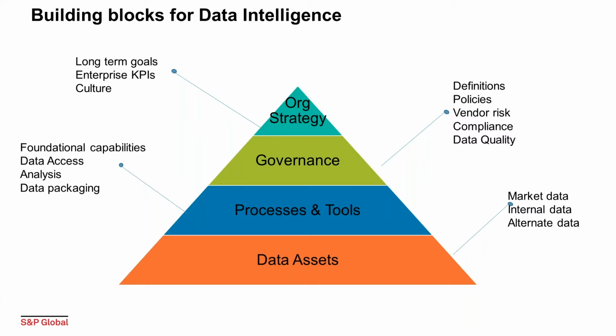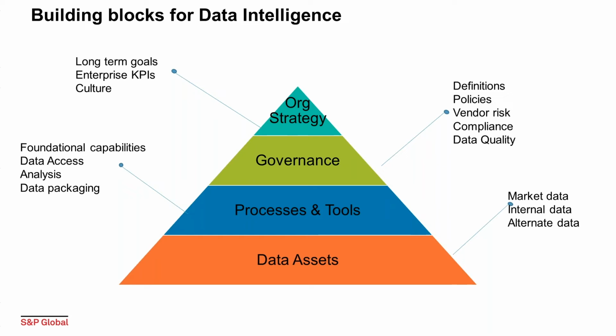So data intelligence should be built as an ecosystem rather than a project-based thing in the organizations, right? So if it has to be an ecosystem within the organization, it has to be embedded into the organizational strategy. It has to come top down, and data strategy has to be part of the enterprise goals, and there should be a meaningful way to measure the value coming out of the data usage. And it's also relevant to say that it is also organizational culture that drives the innovative use of data within organizations.